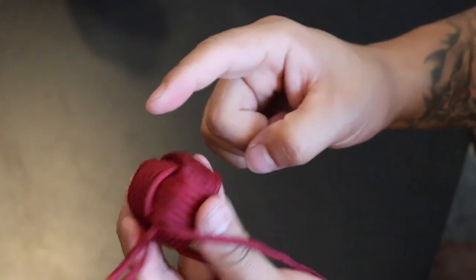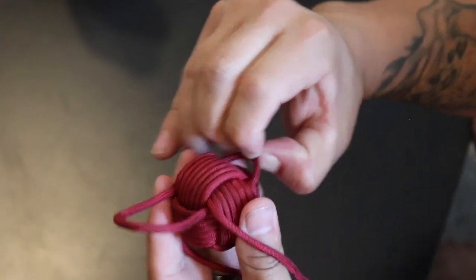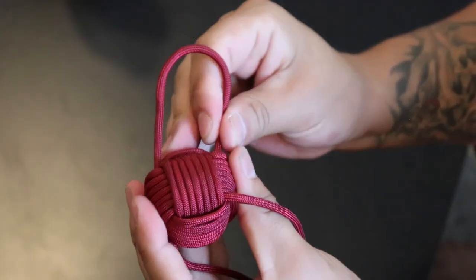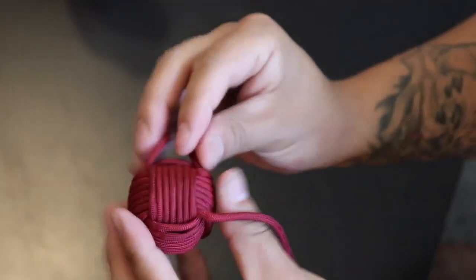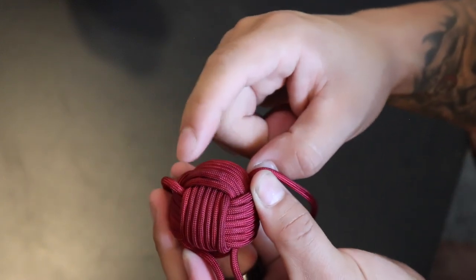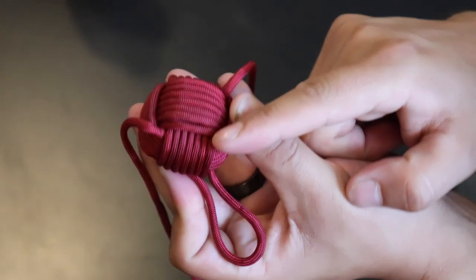So we're gonna grab this first layer and understand again that layer number one is gonna pull layer number one. So that's what I'm doing right now. I'm grabbing that first layer, I'm pulling it in, and I'm making sure I understand it is only hand tight. I'm not trying to tighten these things too tight. I promise you guys, if you make that mistake, you're gonna have to start all the way over. So I just did one and one, now I'm at two. So we count one, and then we count two. And working our way from top to bottom, right there, boom.